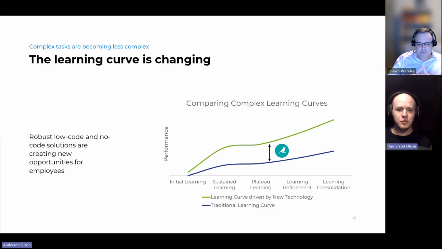Additionally, tools like Dataiku are really changing the learning curve required to do complex tasks. These low-code and no-code solutions are creating a lot of new opportunities for employers to empower their teams to do more interesting, more complex tasks way quicker than they could have if they needed to do the lower level programming or development required to orchestrate a process like this.